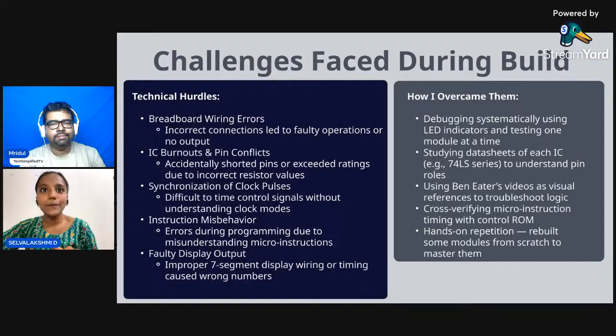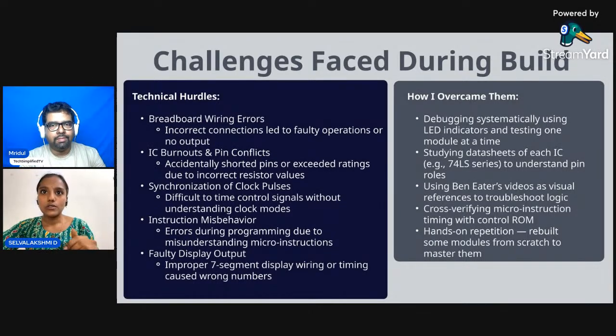And wiring: imagine tracing one missing connection in a group of 150-plus wires. It was like defusing a bomb with no timer. Finding an error in wiring is a very difficult task. You should have patience. That taught me patience became my best tool.